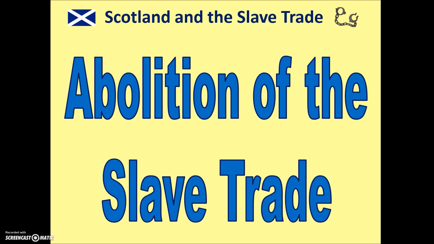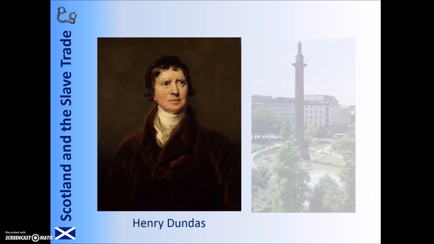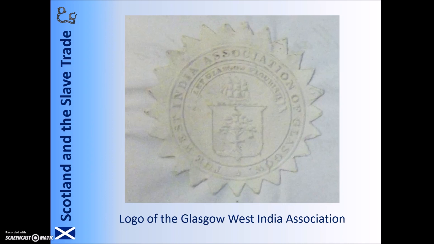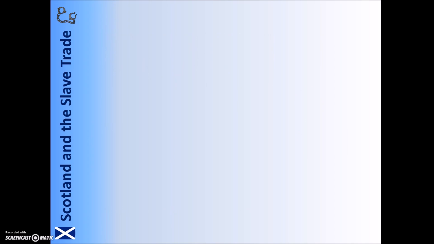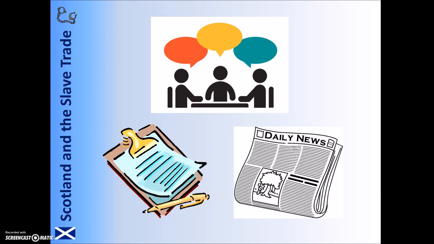Scotland was also heavily involved in arguments and debates about whether or not the slave trade should be allowed to continue. Some Scots actively campaigned to keep slavery — various Scottish businessmen and politicians lobbied hard to persuade MPs not to outlaw the trade, highlighting all of the various benefits that Scotland had gained. This included Henry Dundas from Edinburgh, who still to this day has a statue in the city. Many of these people set up groups to campaign in favour of slavery, including the Glasgow West India Association. Others were violently opposed to slavery for a multitude of reasons — sometimes religious or moral objections, or even based on the belief that slavery was not economically successful. These people participated in public meetings, wrote newspaper letters, and organised petitions.